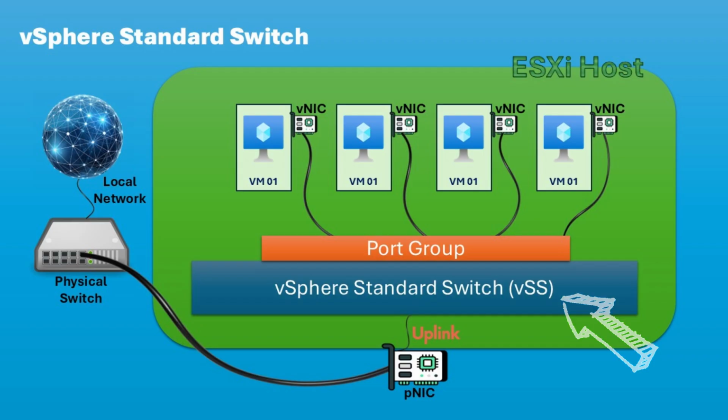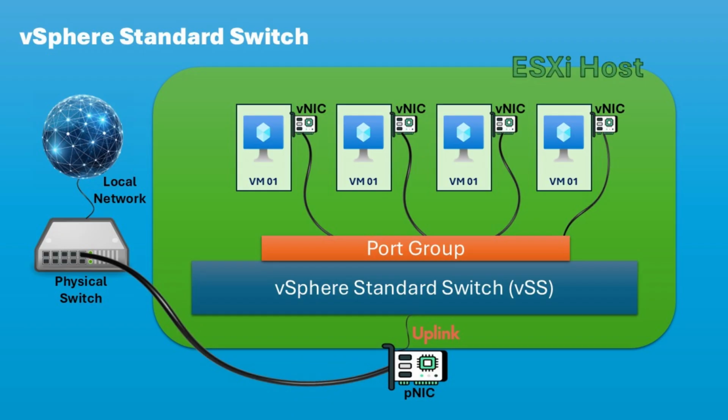A port group is a management concept, and it's going to be a part of a vSphere standard switch. The default port group on a vSphere standard switch is the virtual machine network, also known as the VM network. Once virtual machines are created and their vNICs are connected to the vSphere standard switch, they can communicate with one another virtually, all inside this ESXi host. The outside network doesn't have to be the internet, it could just be another ESXi host or other network services that are running on the local area network.